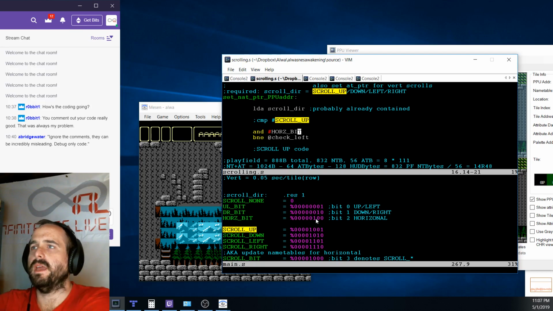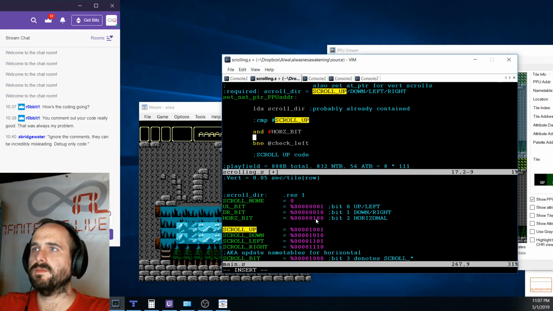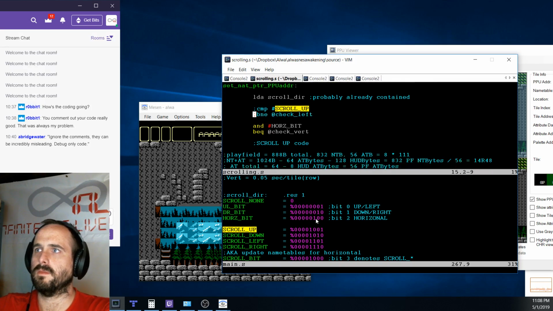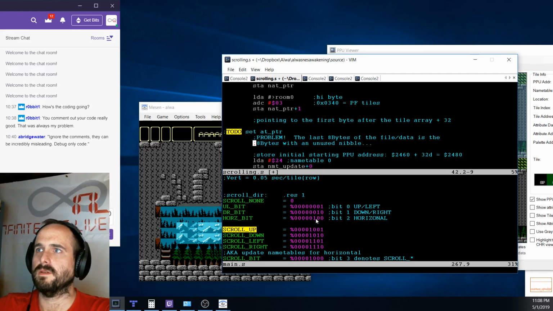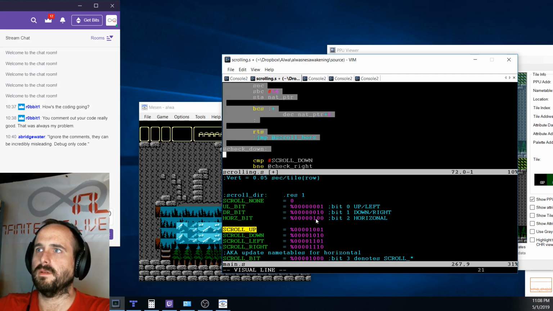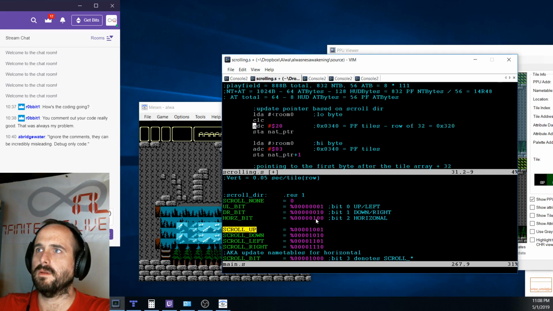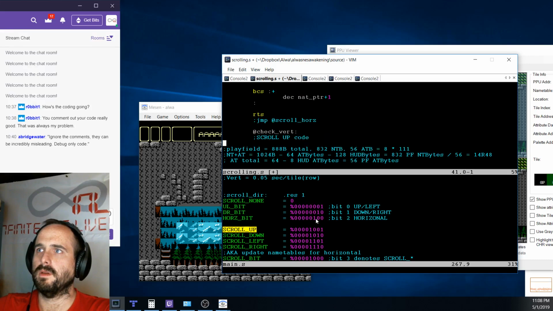So, and with horizontal, if it's not equal, we want to branch to our left and right code.